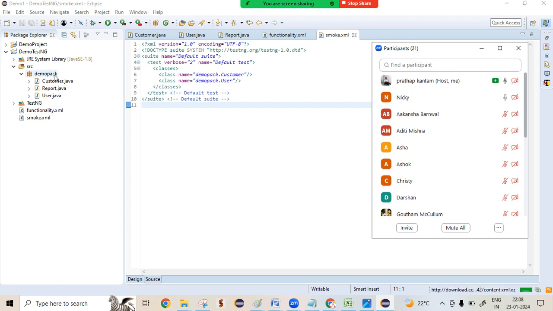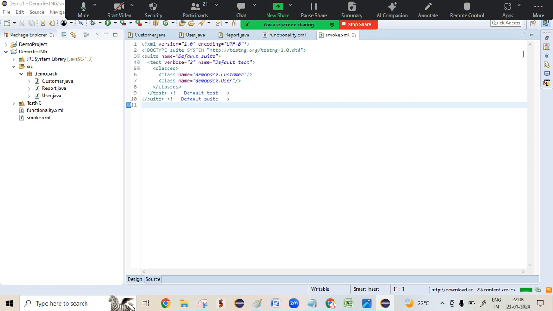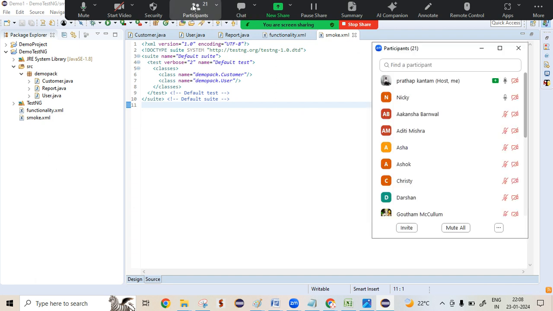When you run it, one gets created again. Each and every time you run a particular package or a class, an XML gets created in the temp folder. That is what I have been telling for the past 10 minutes. We have to take the recent one only. That's why keep deleting frequently. Okay, your doubt is solved.